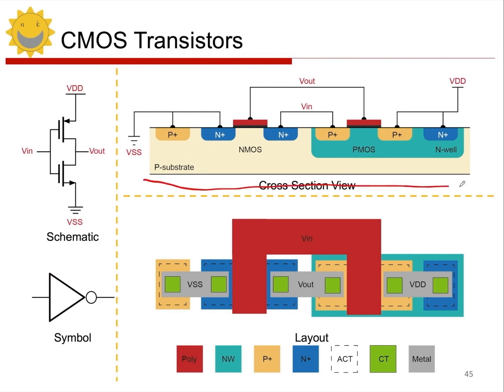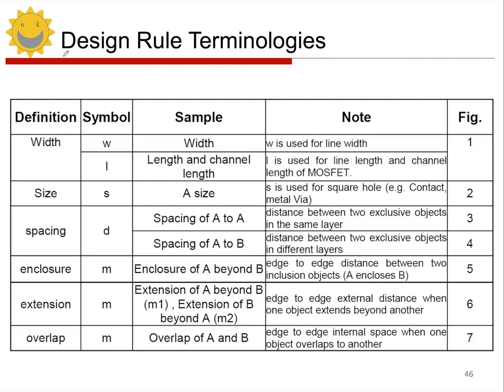It's important to pay special attention to this position and this position. These two are the substrate contacts, and we must not forget them. As I emphasized earlier, the MOS transistor is a 4-terminal device. I want to stress again that it is a 4-terminal device. When you're drawing, you must remember that there's also a substrate. You can't just forget about the substrate while you're drawing, as that could lead to issues with soft links, which we'll discuss in detail later.